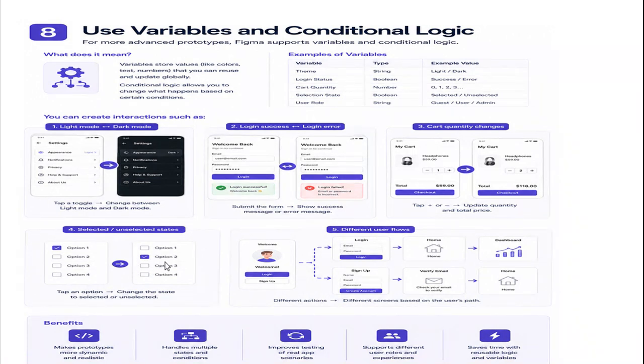and this type of option shows many options, and any one option can be selected to filter the data and the products. And last is user roles as strings, the guest user and the admin, with different types of user flows. When the user logs in, they move to the home and dashboard, and otherwise, for the first time login, it is sign up, and after all the details are shown and the email verified, it moves to the home page.